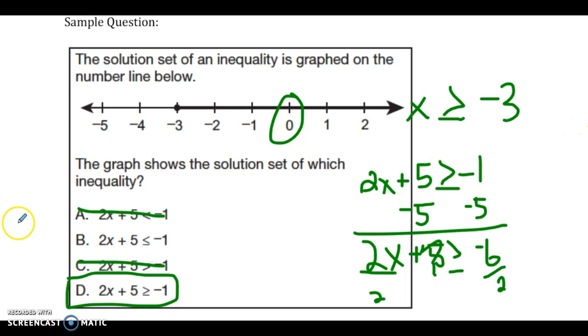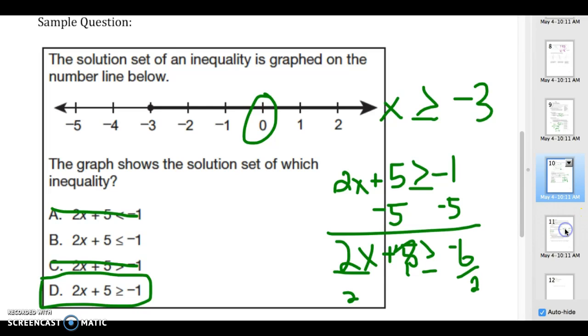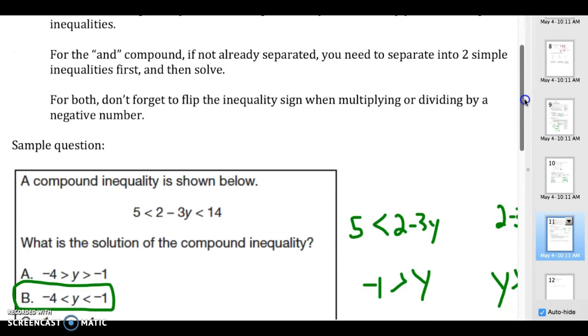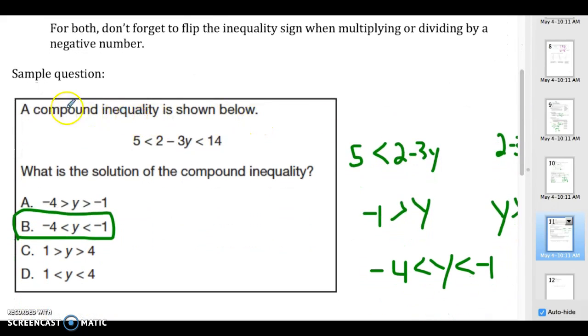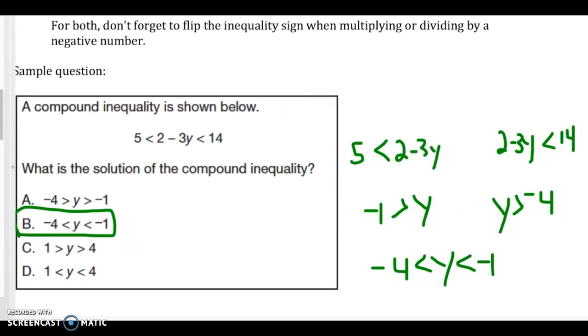So moving on to our next slide here. We're looking at compound inequalities. Remember, compound inequalities are going to be two inequalities that are joined by usually an and or an or. So if we look at this next example here, we've got this compound inequality, and what I want to recommend doing is breaking it down into both the less than part and then the greater than part. And because it's written this way, we know it's going to be joined by an and.